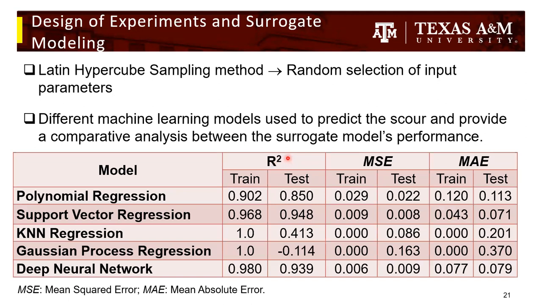Now going to the statistical sampling and design of experiments. As we have mentioned, we mostly used Latin hypercube sampling for selecting the random data points. The advantage of Latin hypercube sampling is that it takes a strategic approach to sampling by dividing the design space into a number of equal intervals, and then randomly selects a unique combination of input parameters.